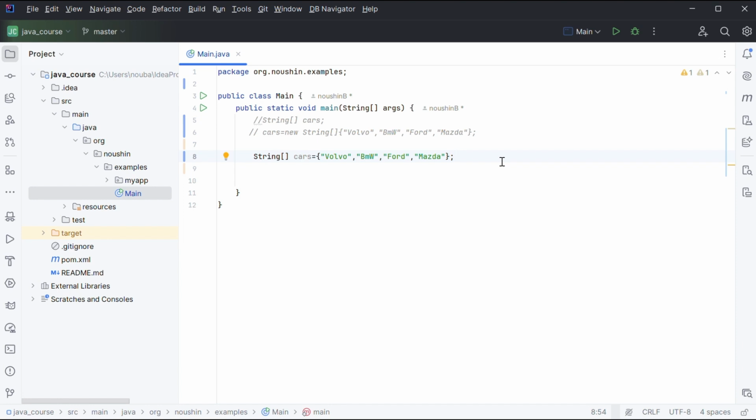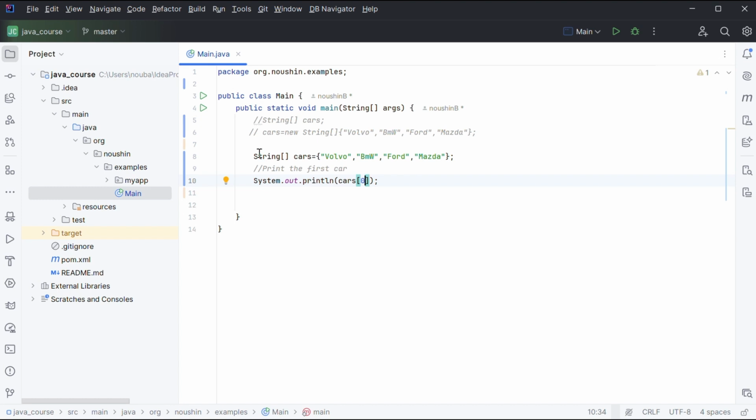you can access any item in an array using its index number. Remember, Java array index starts at 0. That means cars[0] is the first item and cars[1] is the second, and so on. To demonstrate that, let's print the first element. Here we want to print the first car, that's index 0.